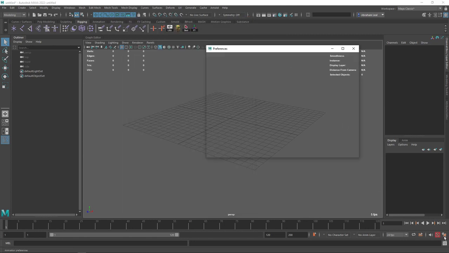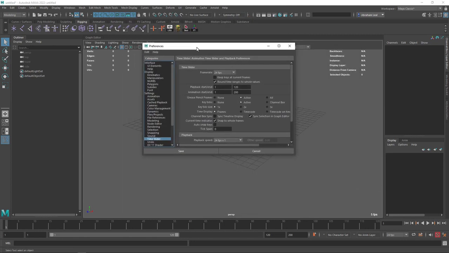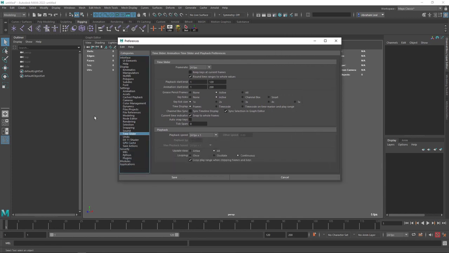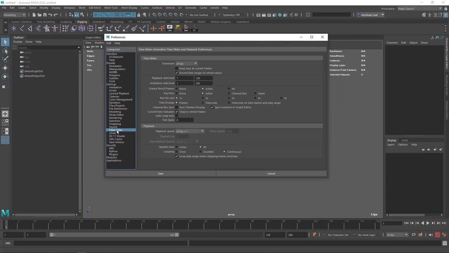Then you're going to go down here to this little guy that's running. This is the preferences, and this takes you directly to the animation preferences. As you can see here, all of the animation preferences are here. Some of them are a little bit more directly involved with what we're doing, and some of them are related to Maya as a whole. Now on this time slider setting, there's a couple of things I need you to do. You're going to go here to the playback option, and you're going to change whatever you have. Usually it's play every frame. You're going to change it to 24 FPS times 1.